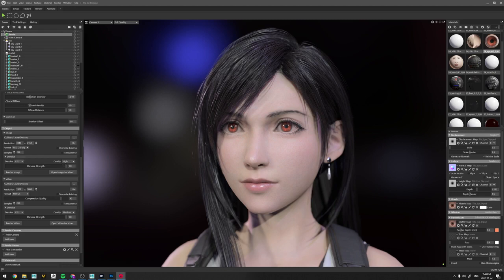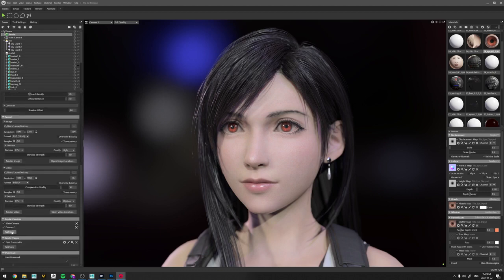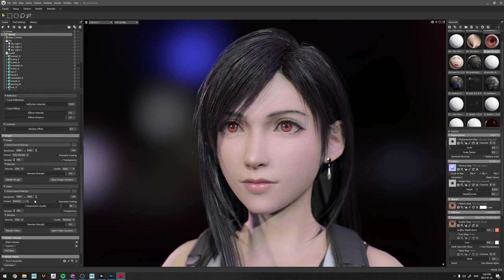And the sample here is set to 256, so that's pretty good. You really want to have a really high sample count to be able to properly resolve things like very thin hairs. That value should work pretty well. And finally, we want to turn on transparency. Oh, here, where it says render camera. We're rendering the main camera right now, so we don't want to do that. Let's add camera 1, because that's what we want to render out. Turn off main camera, and let's render this out.